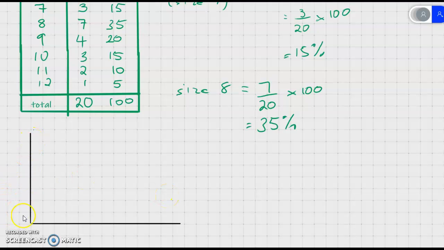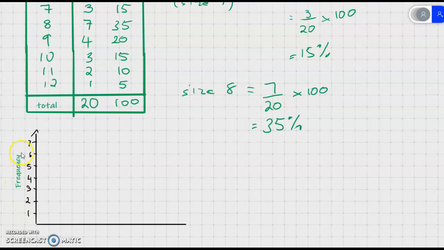Now we have to put the frequency going up on the y-axis. I could choose to do the percentage frequency or the number frequency. It really doesn't matter which. All it changes is the values. I'm going to do number frequency. So I'll put in my scale and add the numbers, and you'll see how, because they're evenly spread numbers, they're evenly spread up the scale. Don't forget an axis label, which will be either frequency or percentage frequency, depending on what you do. All right, let's do the x-axis.